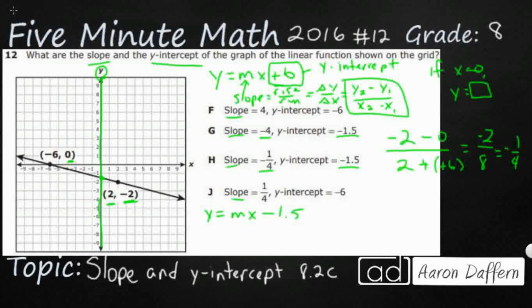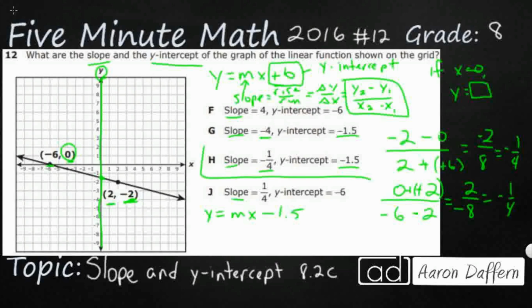We'll always have to do the y coordinate first, but look what I did right here. Right? So I can do 0, and I'm going to do -2, so I'm going to flip these. And then I'm going to do -6, and then I'm going to do -2. All right, so 0 minus -2, -6 minus 2, all right? And so those 2 cancel each other out, so I've got 2 over -6 minus 2. So that's all that happened. The negative went from the numerator down to the denominator, still ends up with the same thing, -1/4. My answer here is H.